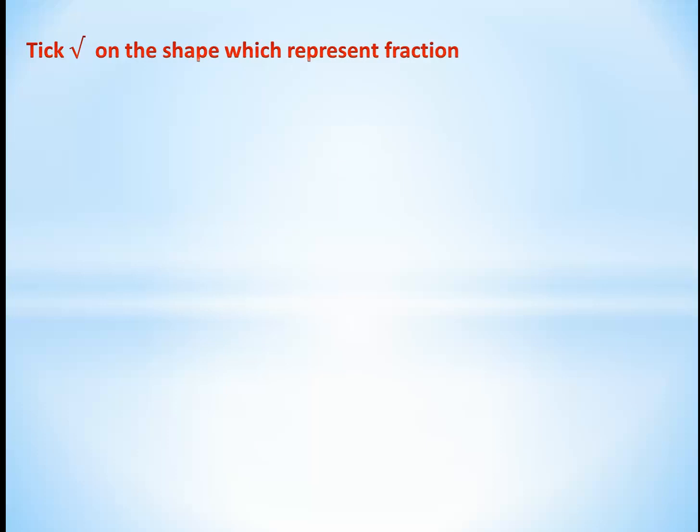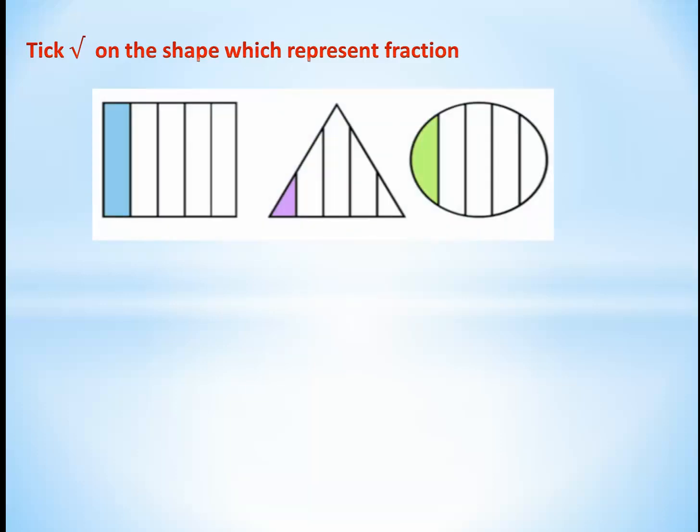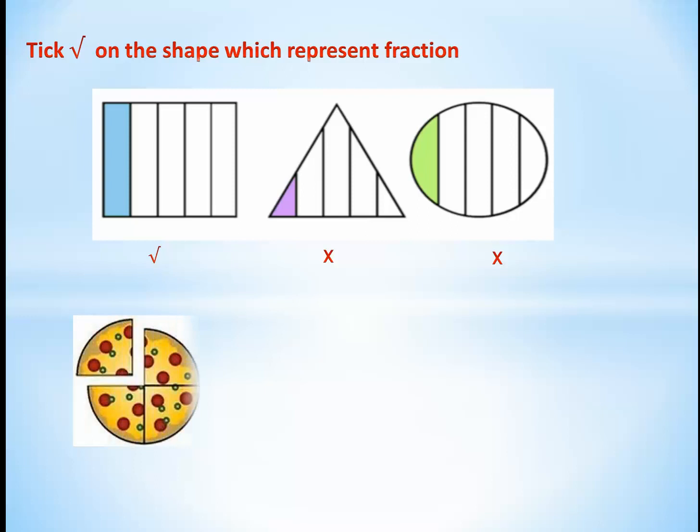Okay, tick the shape which represents the fraction. To represent the fraction, we must have equal parts. So, here we have equal parts, so this is a fraction. Here we don't have equal parts, so it's not a fraction. And here also we don't have equal parts, so it's not a fraction.